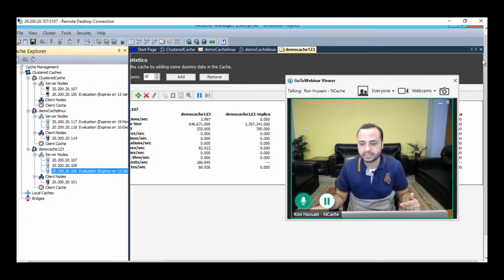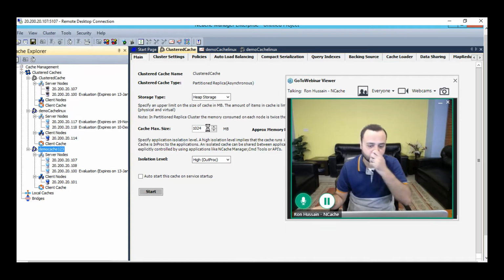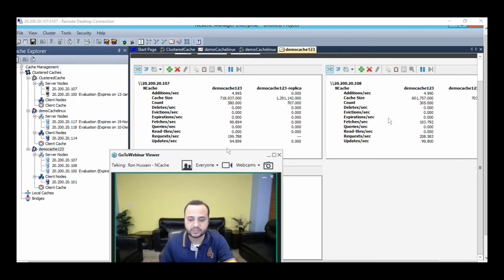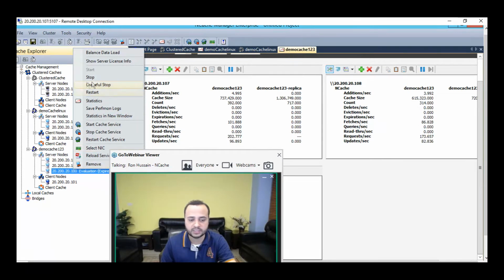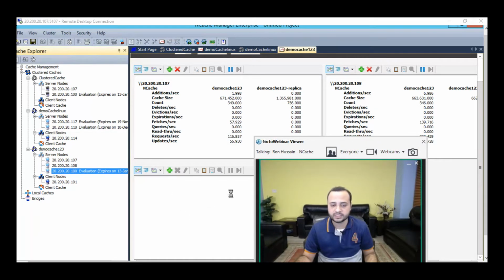So coming back to my example of 3 servers, I'm not too sure if I get the statistics of 100, but yeah, there is an error. Right, so we have 3 servers, and if I just stop the node here, currently we're running about 200 requests on each server, total of 600 requests. So if I just stop one server, I can do it on the fly, and this server's backup is going to be made available on the fly at one of these clients, and then cluster would start functioning.